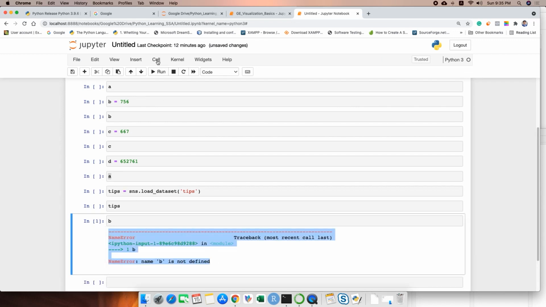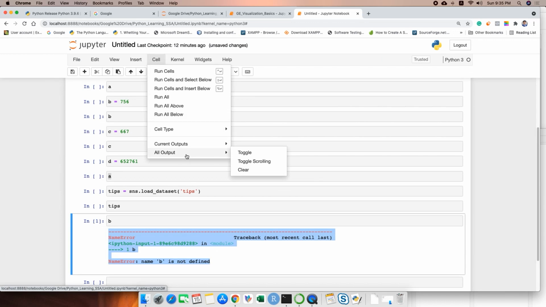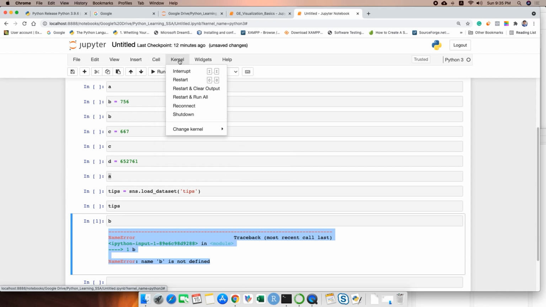So in cell, if you go to current output, you're going to erase the output you got. This is one thing. If you go to kernel, which means the server which is noting down everything, and you say restart and clear output, it will wipe out the complete memory of Python. So these are the two options which I wanted to talk about.